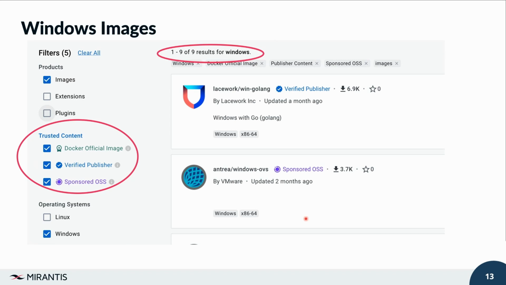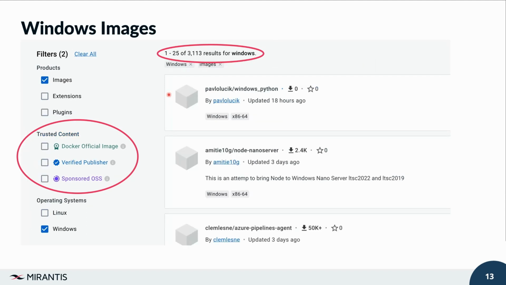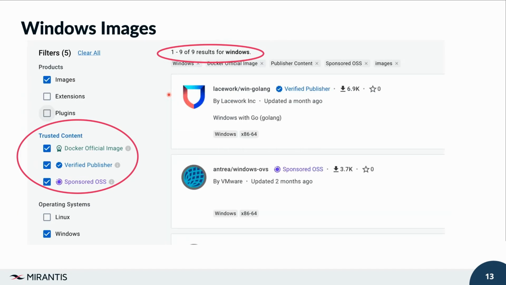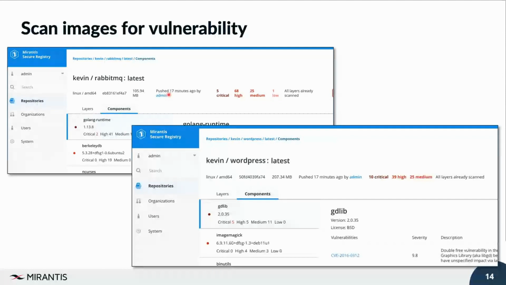Okay. So once we pull your images, and let's be practical over here, you're not going to be able to use just 9 of these images, right? So we do have to use one of these 3,000 images out there to start our work, and that's fine. So what you want to do is after you pick one of those images, you want to make sure it is secure. And that is the next step of security within your software supply chain in your Windows environment or your Linux environment, which is scanning the container images for any vulnerabilities, right?